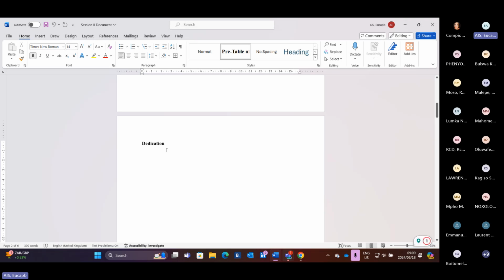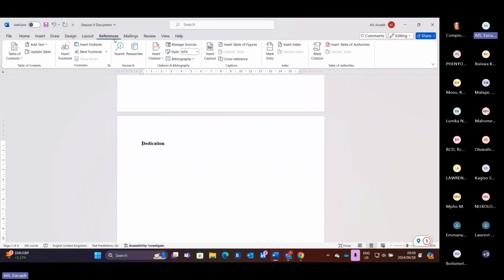And then what you're now supposed to do in this instance is go to your references tab, right? When you go to the references tab, you're going to add text. When you click on add text, you click on level 1, because this is going to be your main heading.